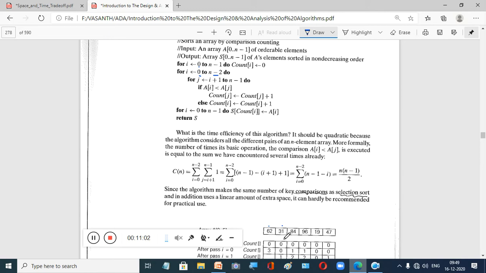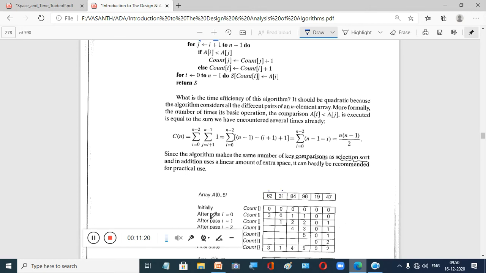Now you see here, in the first pass, what will be there in our array Count? All will be 0. We have initialized this to 0. So when i is 0, what will j be? j will be 1. So we compare: is 62 less than 31?